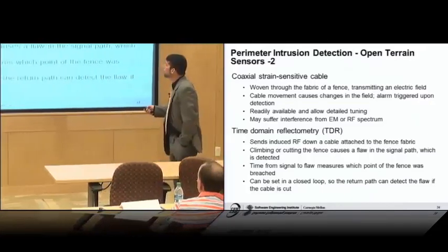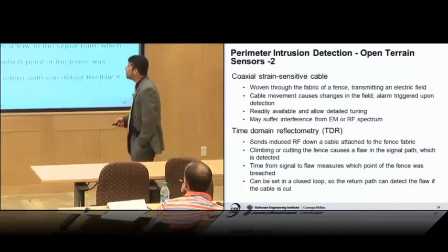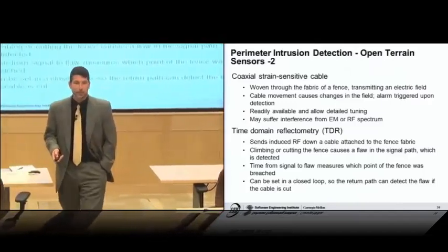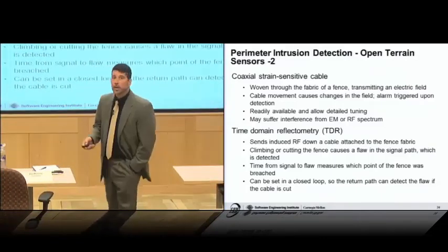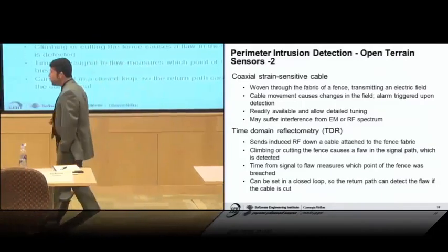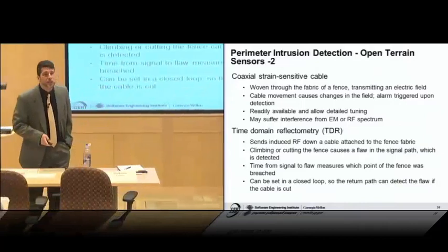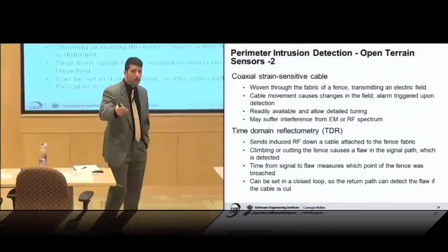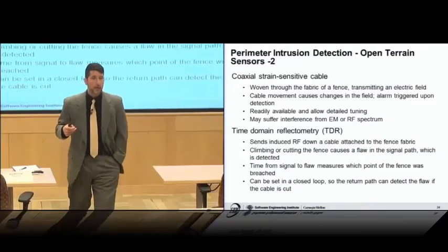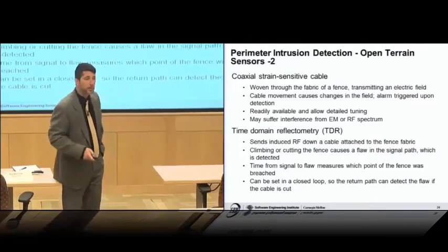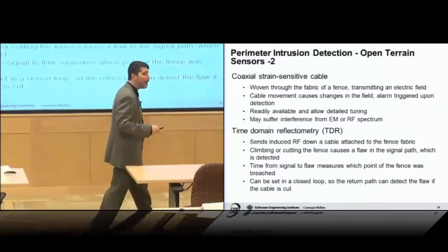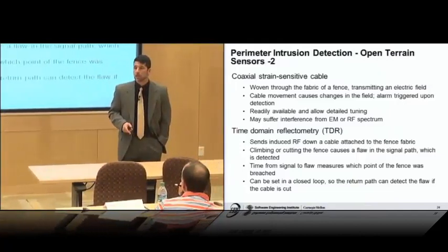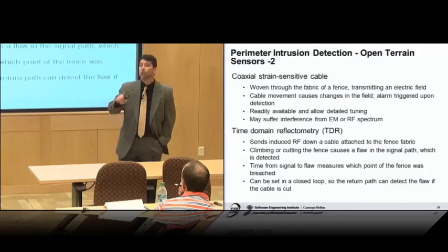You can also do time domain reflectometry, which is fun to say. Reflectometry. Ooh, good word. You're actually using the fence as detection. If the fence is cut, it's changing the field, the signal that the baseline was established on, and it will tell you not only that the fence is being cut, but what else? It's being climbed or touched or anything like that.